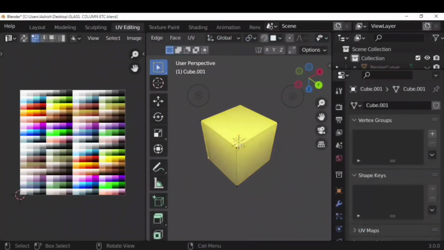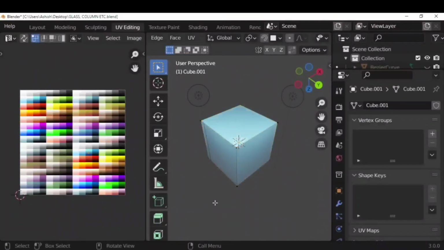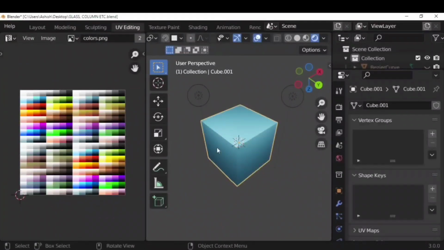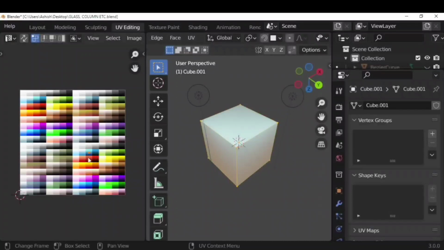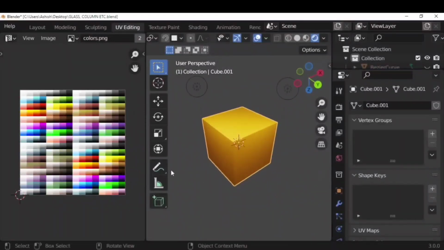Let's do it again. In edit mode, select the entire cube, go to the left side, grab this orange dot with G, and move it onto any color. Right now it's on blue. So now if you go to render mode, you can see it's blue. I learned this technique from Infanzia. Basically it's pretty simple, and we can use this sort of technique in low poly modeling.